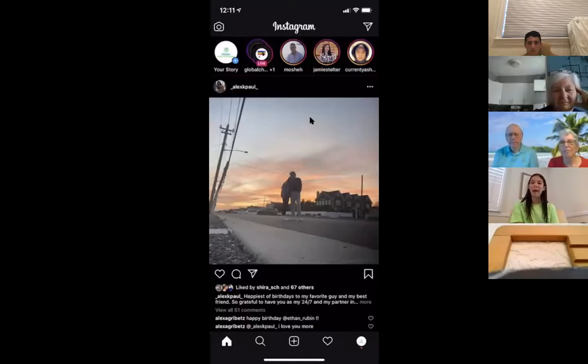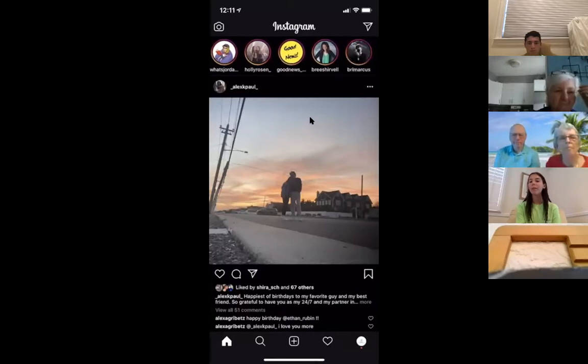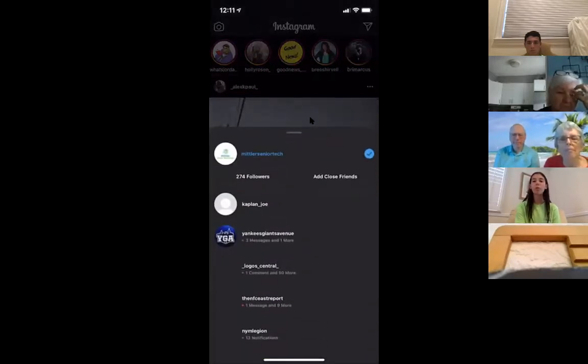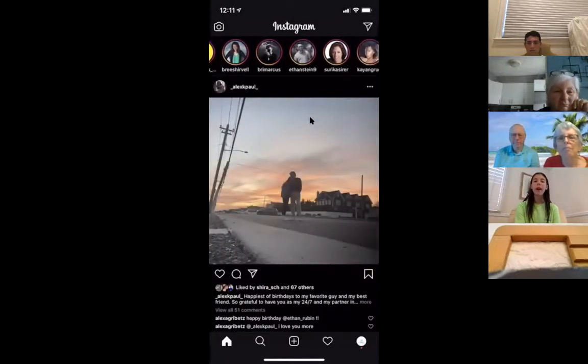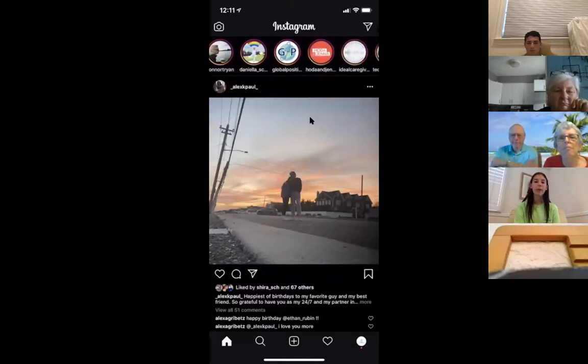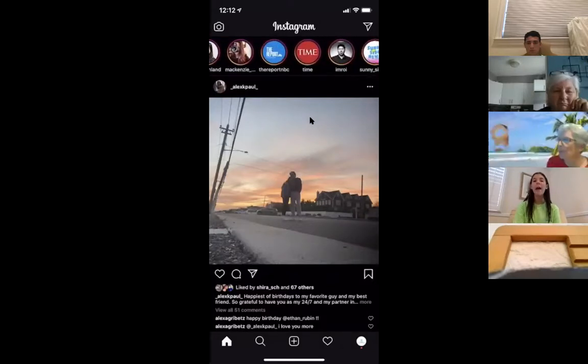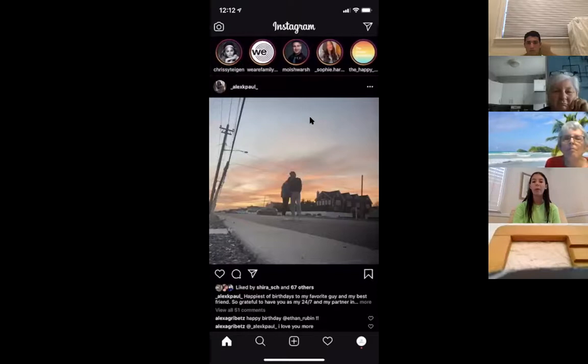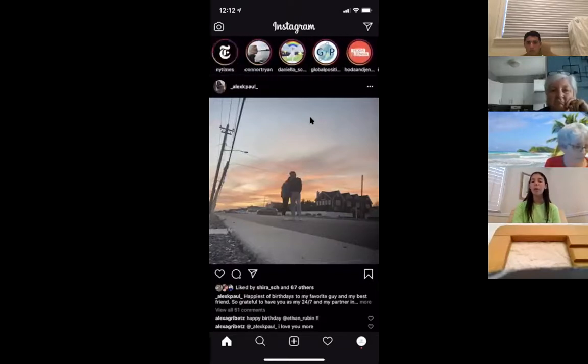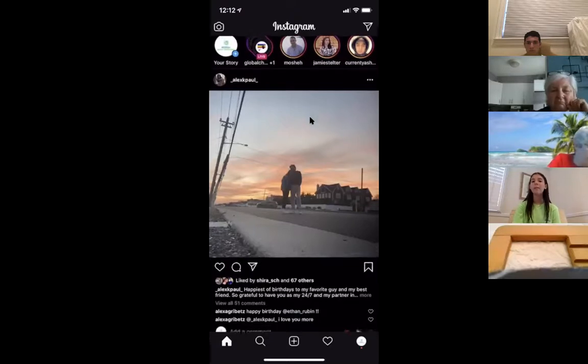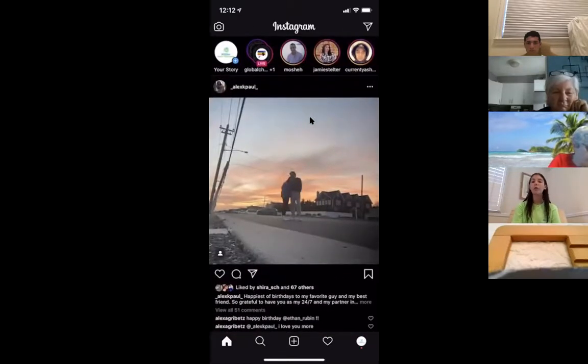So now you're in the Instagram app and you can see that there are a lot of different options here. On the top, you see lots of different circles. These are all people that Joe's Instagram follows, and these circles are all called stories. Each one of these people that Joe follows has a story right now on their Instagram. A story just means that they are posting some sort of picture or video, some content, and that content is only going to last 24 hours. So a story is not something that you post on your Instagram and it lasts forever. It only lasts for 24 hours. For example, people would use stories to make a happy birthday post.